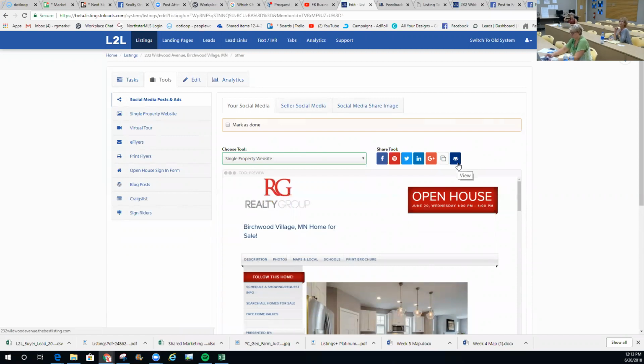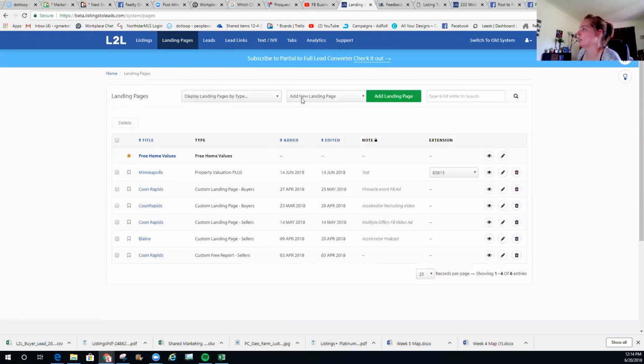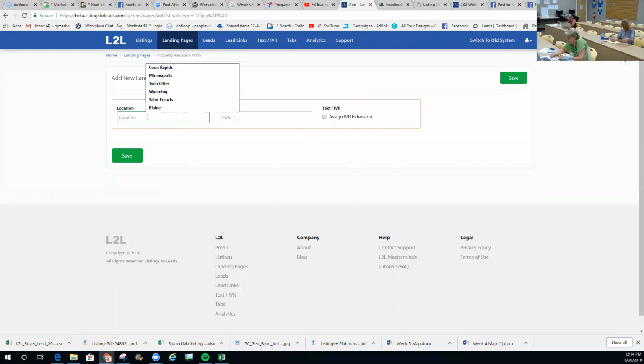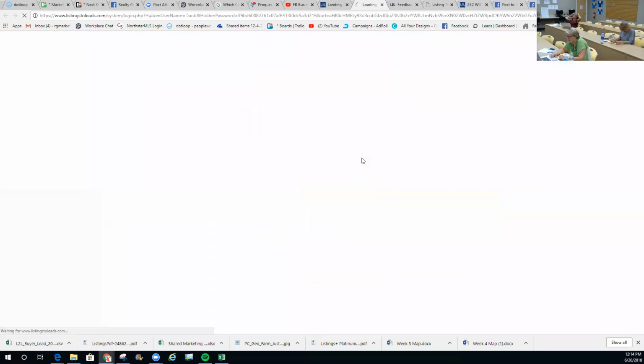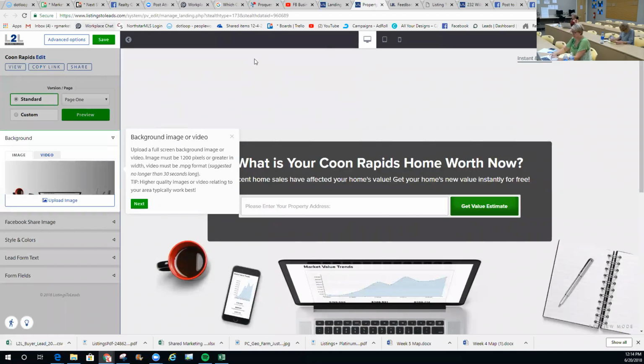Where does the shadow number come from? Call action assigns it? They do. Okay, so how does that relate to this IVR? Hold on, I'm getting there. So there's an open house, right? Hold on. I'm going to find one that has an actual IVR number. Okay, so I sign up with call action and they give me this number and then I can do IVR? The IVR is separate. Listings to Leads has their own IVR. I'm suggesting something you can do with call action. It's separate. IVR is interactive voice response. That's what IVR is.